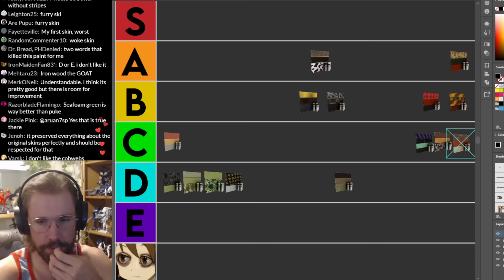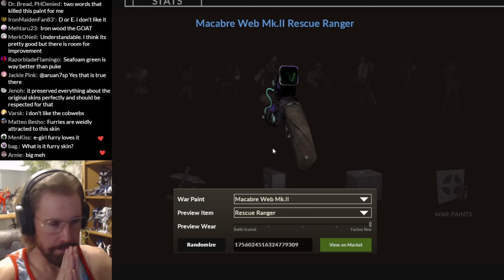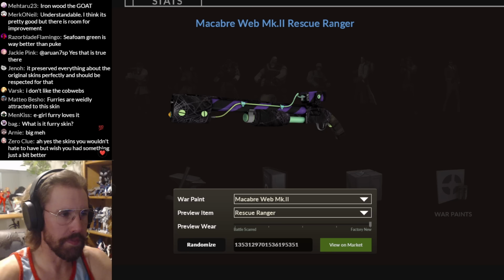If they had just done the cobwebs, here's the thing, right? If we go to Macabre Web Mark II, here's what they should have done. They should have just done the wood and the cobwebs or the stripes and the wood, but not all three. When you throw all three together, it makes for a very, very busy skin. And honestly, maybe if they just got rid of the cobwebs, it would look a lot better.